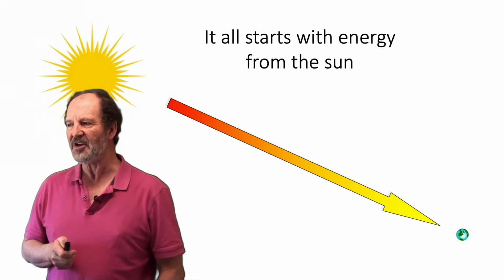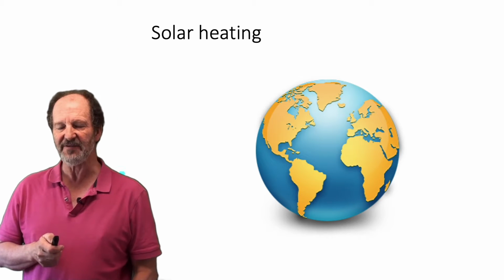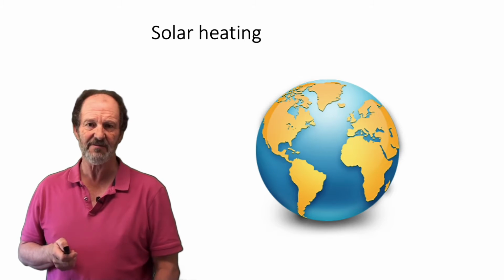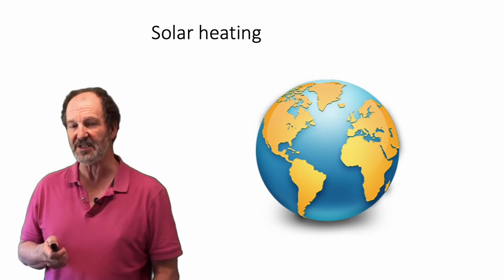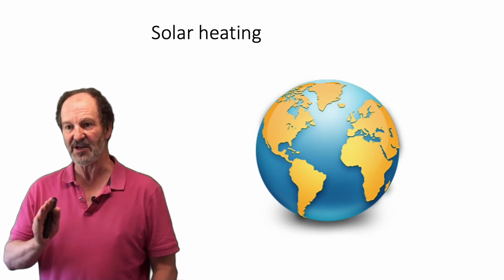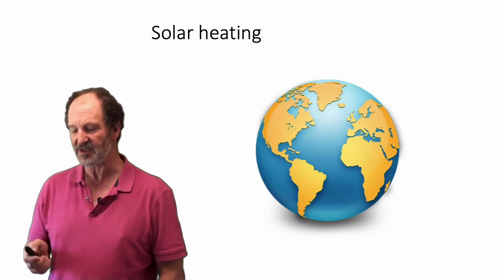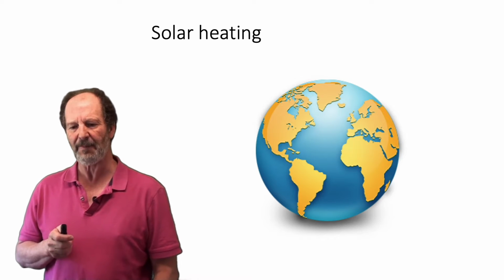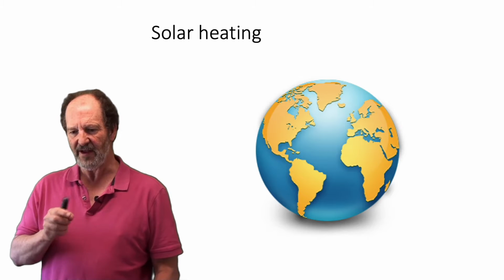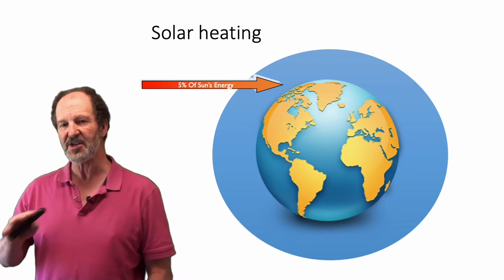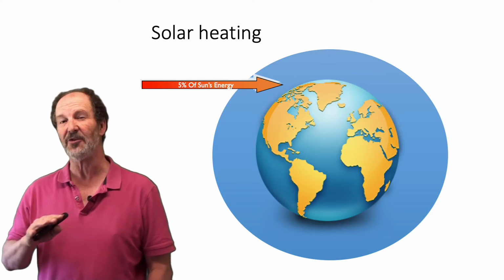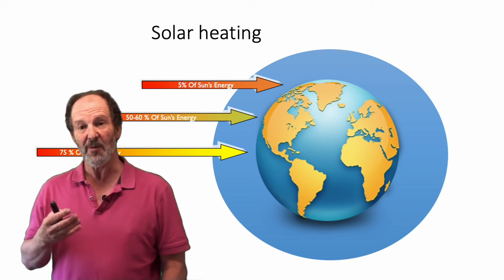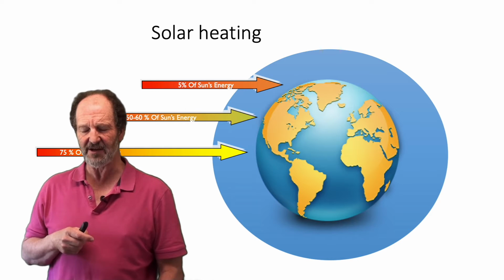When it reaches the Earth, we have differential heating of the globe. This is for various reasons, not least because the globe is spherical and therefore the sun strikes at different angles. It is actually not quite vertical, it's slightly tilted as well, as you're probably aware. And the other thing is there's a shell of atmosphere around it. And therefore, if the radiation from the sun strikes at a shallow angle, it has to go through more atmosphere, which reflects or absorbs some of that radiation. The bottom line is there's different amounts of heat that arrive at the surface.